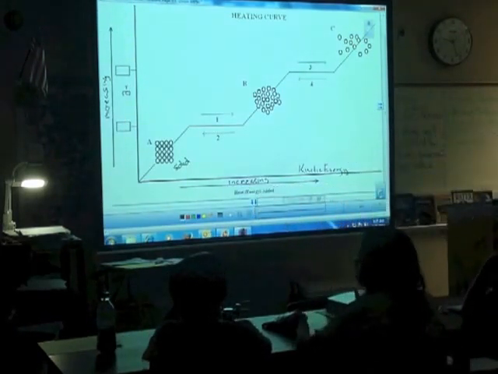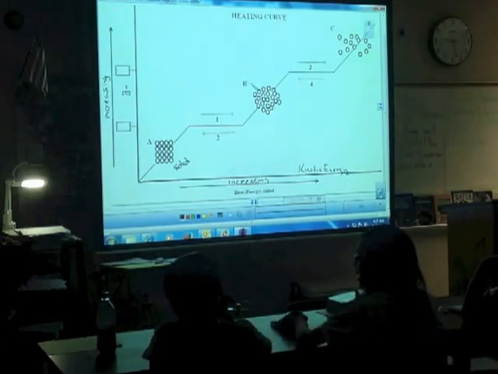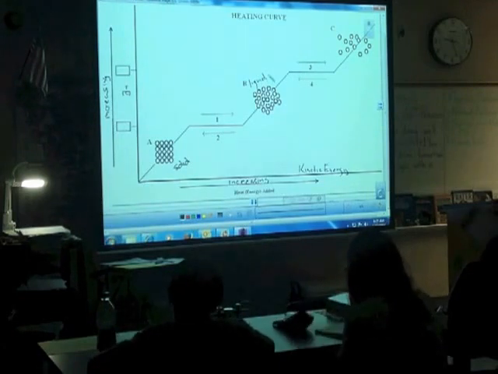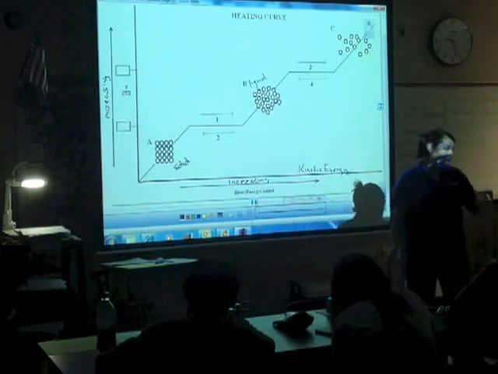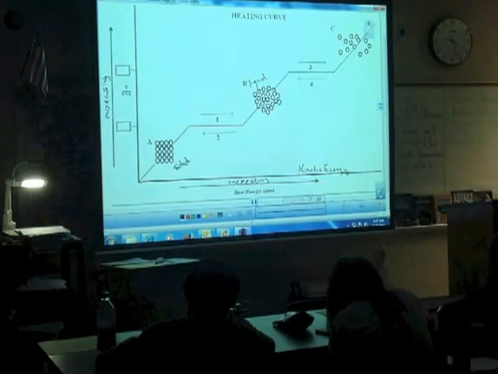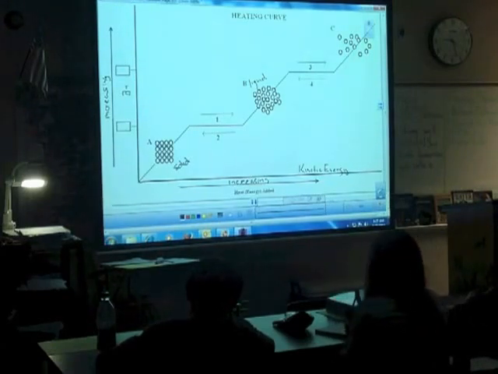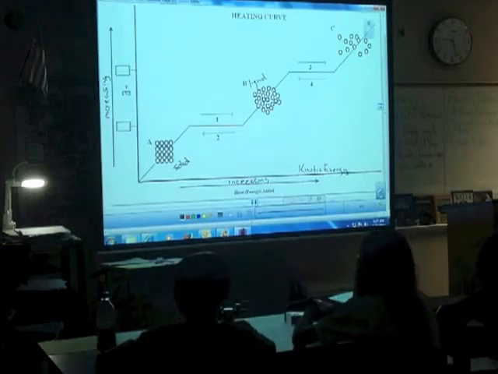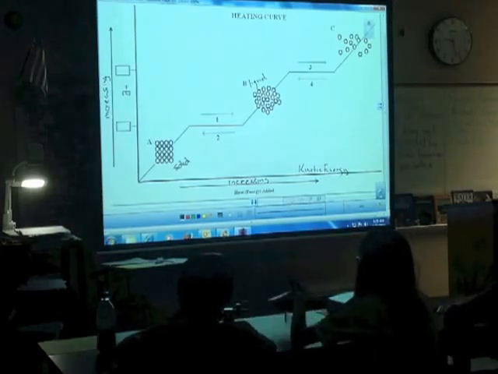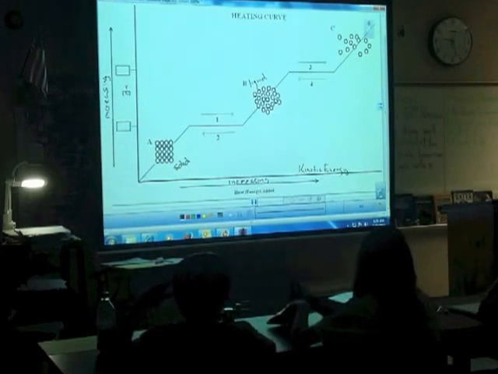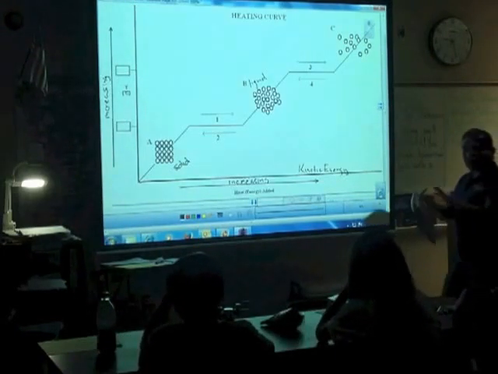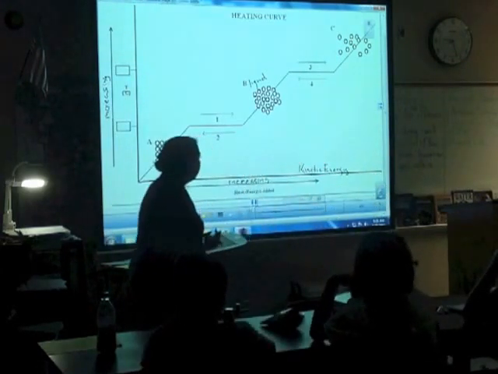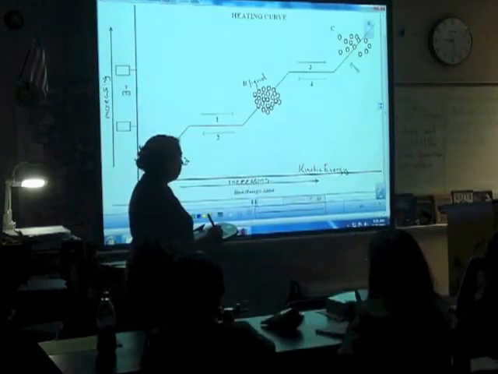Now, B is what? Liquid. Okay? If solid is a solid because the particles are really compacted, why is liquid a liquid? Because they're not too far apart, and they can slide past each other and move around. Now with your hands, show me what they're doing. So just kind of moving, right? Just a little bit. Your hands aren't getting too far apart. Alright? Then C is a gas.